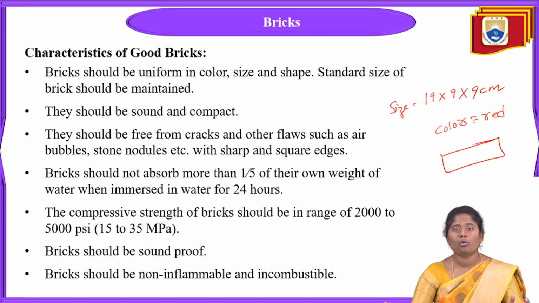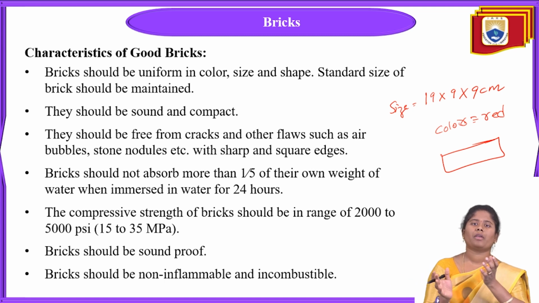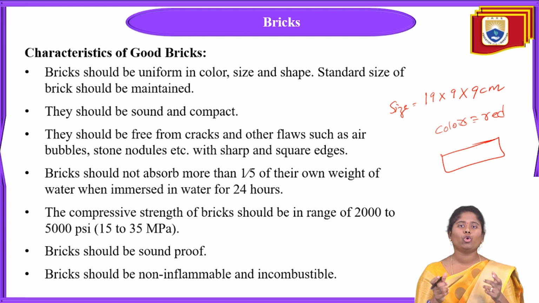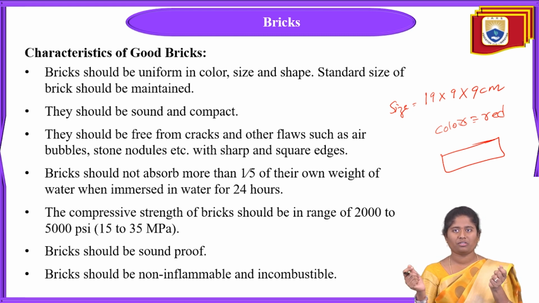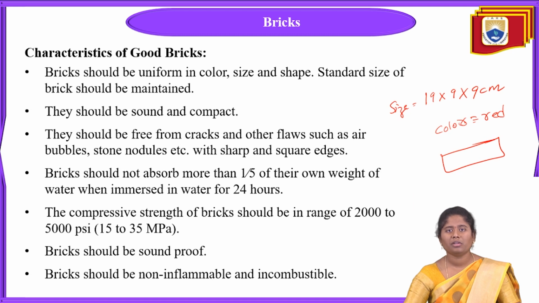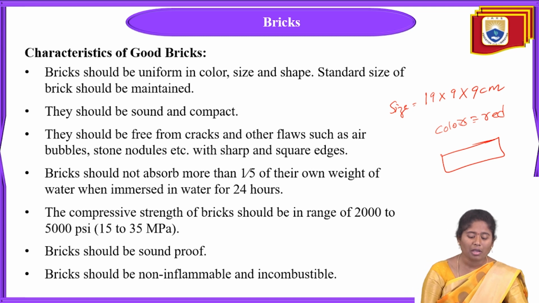And they should be sound and compact. We have one test for these bricks, that test is the soundness test. If you take two bricks, we hit those two bricks against each other. When we hit these two bricks, a good sound should be there. If that sound is not there, if some low sound is there, that brick is not useful for the construction process. That's why it should be sound and compact. This good brick should be sound and also compact.